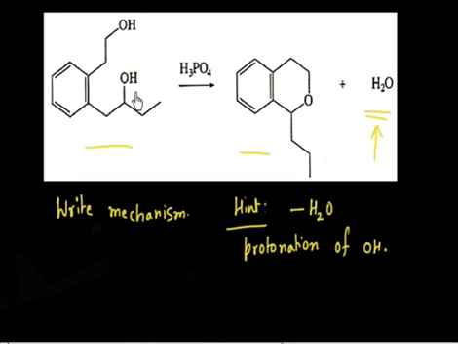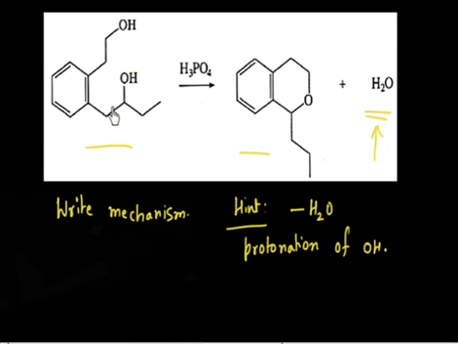If I protonate this OH, and if this leaves, I will have a carbocation here. Now you see what is the change. You have CH3, CH2, CH2, so there is a branch of CH2, CH3, CH3. And this is possible only if I make a carbocation here and then do a hydride shift. Then I will have CH3, CH2, CH2 and a carbocation plus, and this carbocation will be attacked by this oxygen.